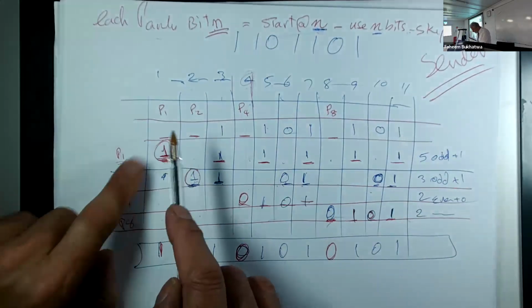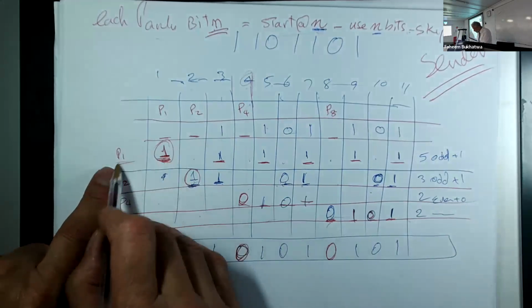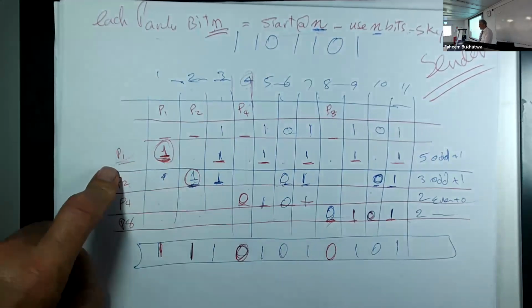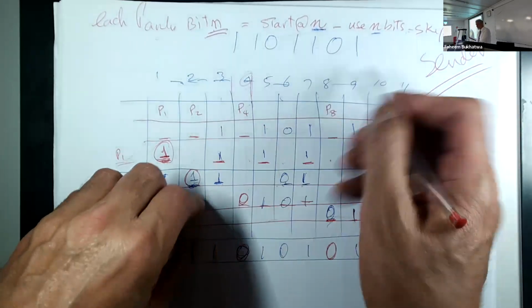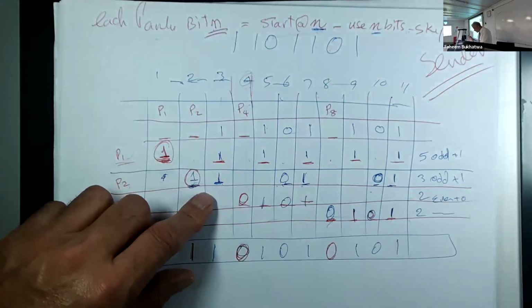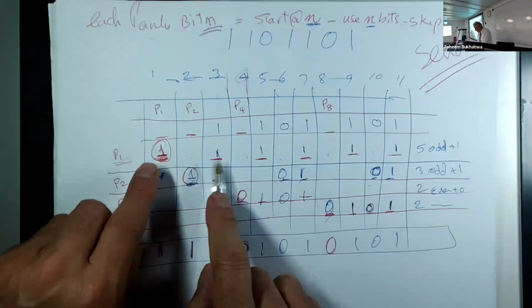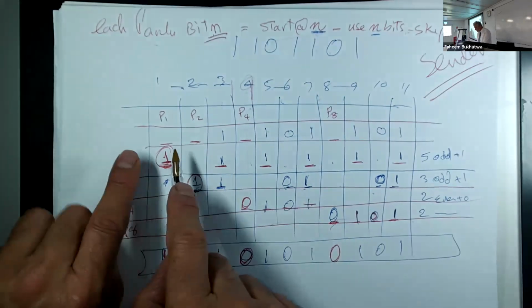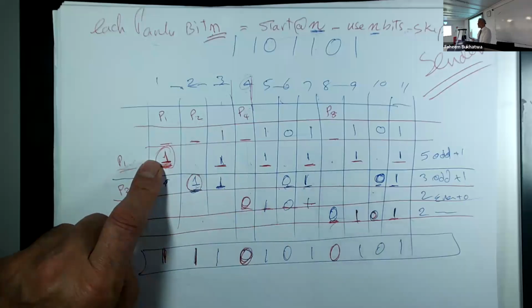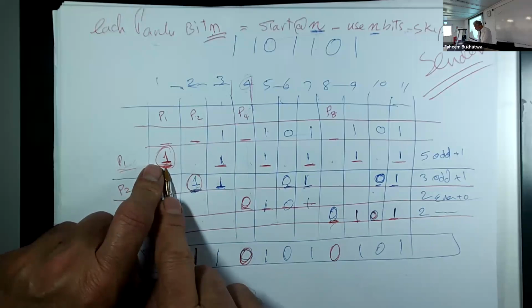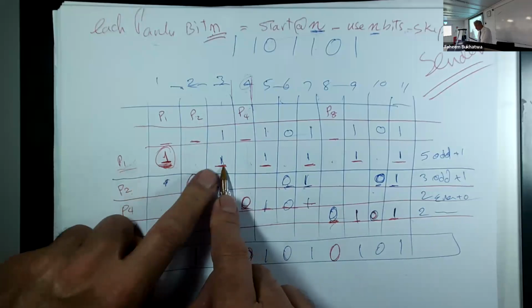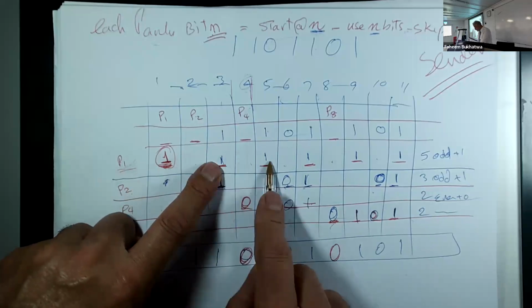Now, all you need to do is work out what value you get for parity 1. Later on you'll be able to do it on the same frame, just skip 1. But for now, just to do it so you know the technique. With parity 1, start at column 1. These are the bits involved in parity 1. You start at 1, take it, use it, skip 1 and take the next one, skip 1 and take 1.